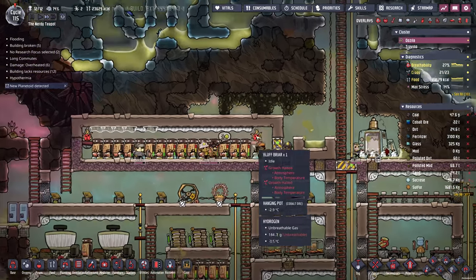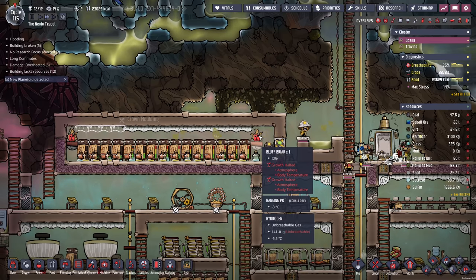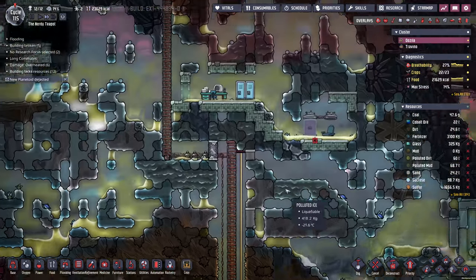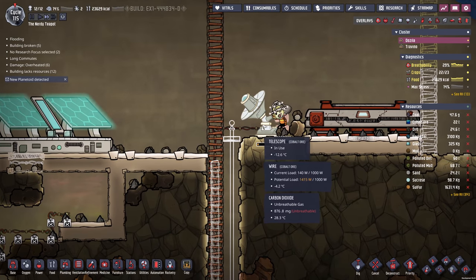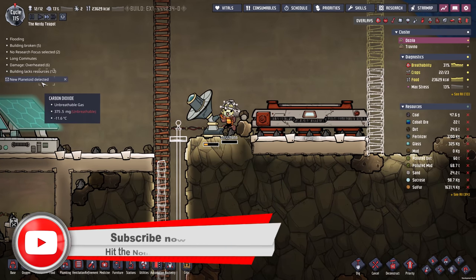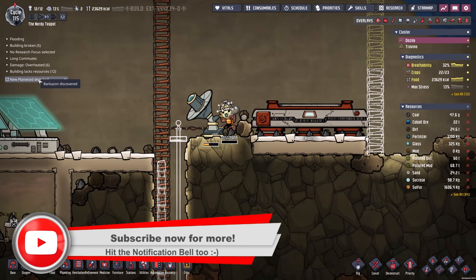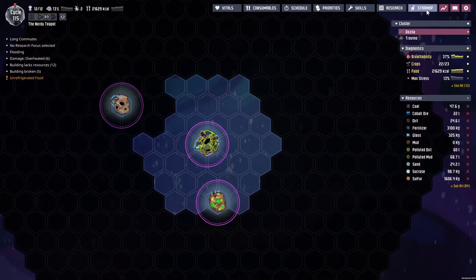I'm just doing a bit of sweeping up, putting some moulding in up here to try and brighten this up a bit so these dead plants don't depress the people too much. We have discovered a new planetoid. They've been working away on here. Gossman and Punk, I think, comes up from time to time, if I remember correctly. But Barkazon has been discovered, so let us have a look at our star map.